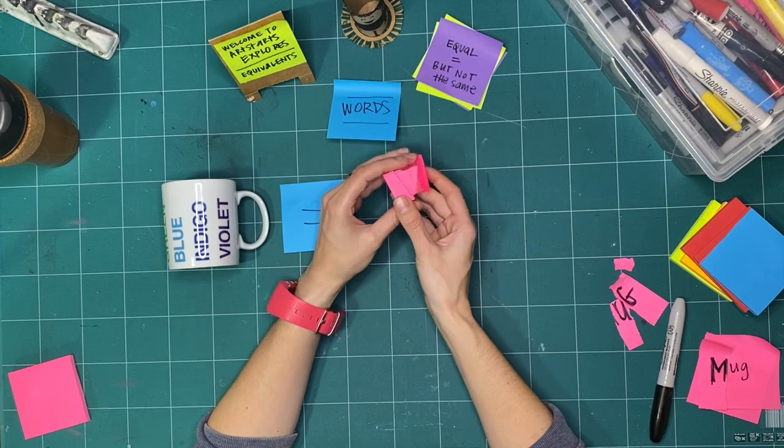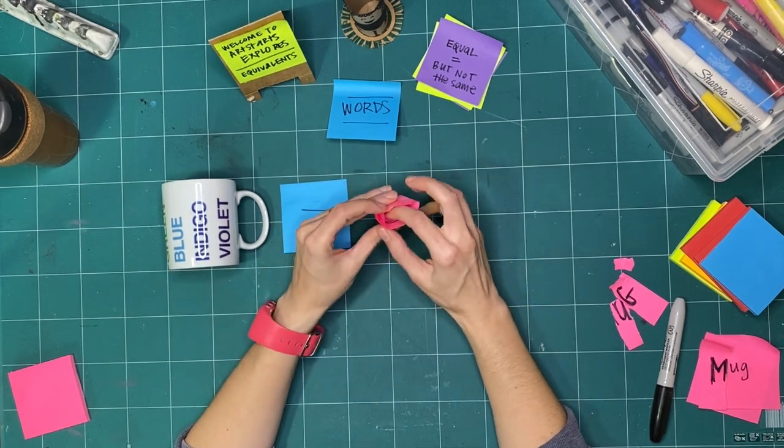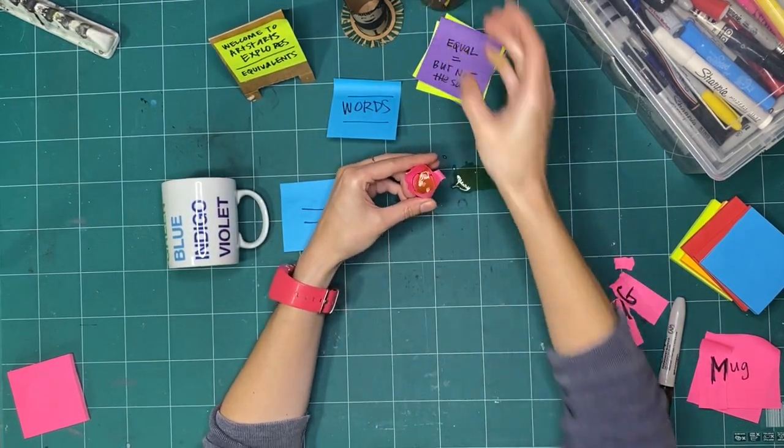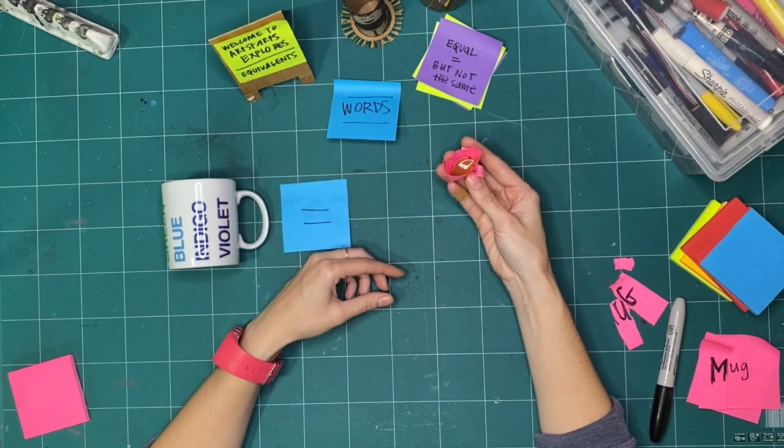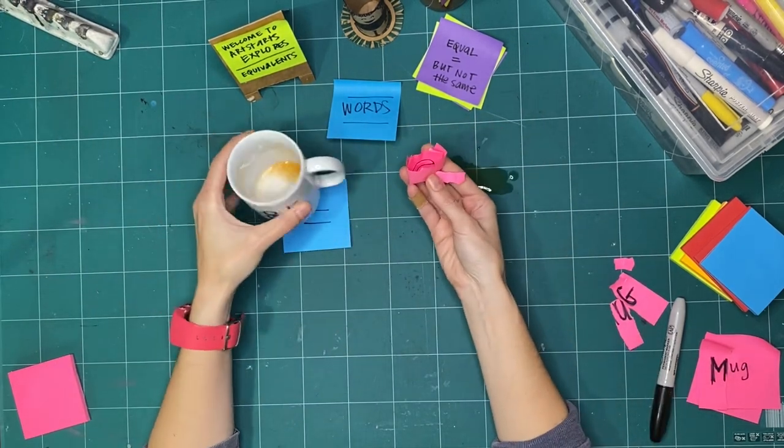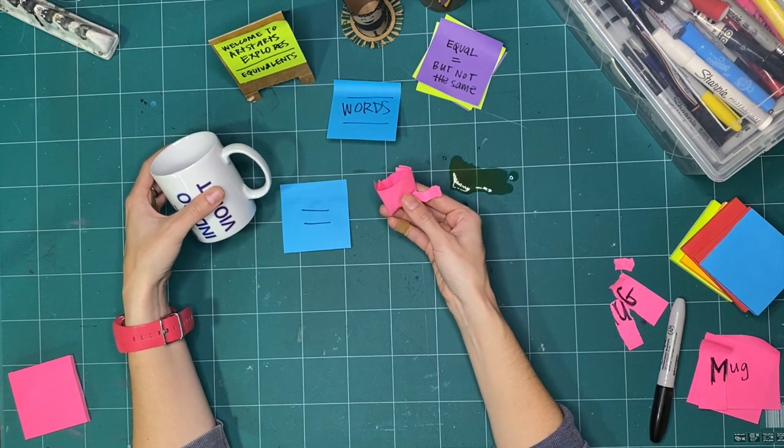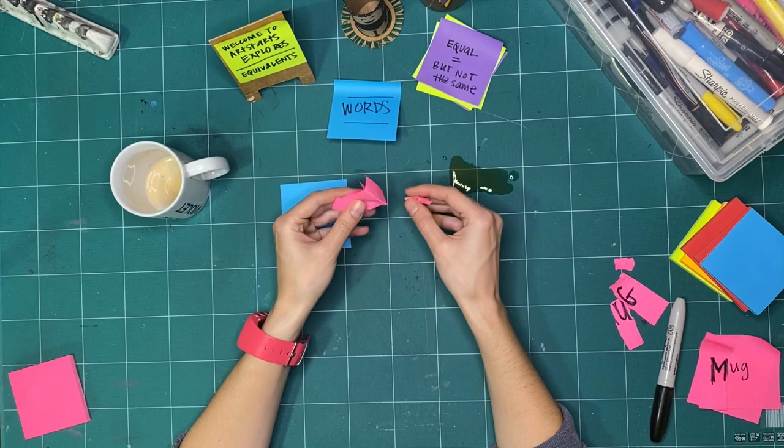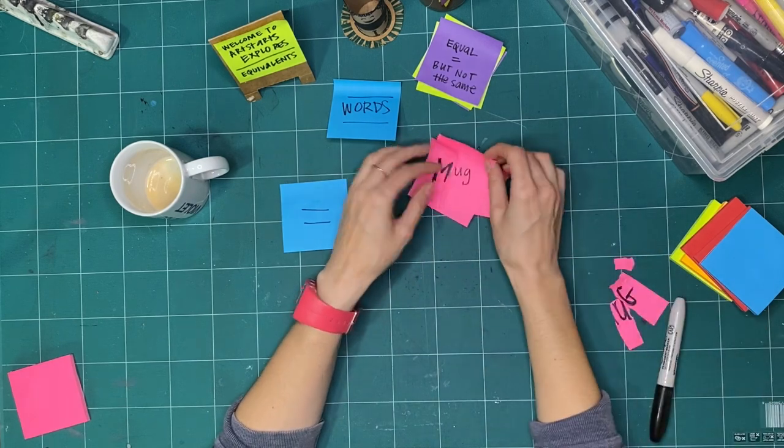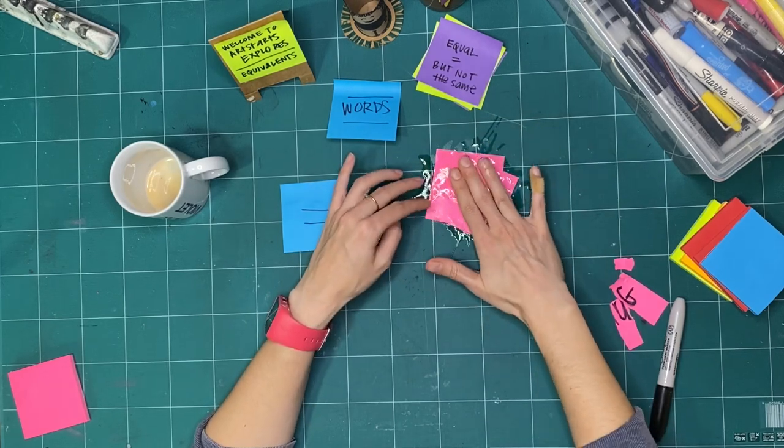There we go. So, are these the same now? And here, I'll go a little bit further. Here, I'm going to take the sticky parts off of my sticky over here. There we go. Maybe one more. Okay. And then I'm going to go like this. Oh! I'll curl it this way. Well, I don't know if this is going to work. I'm just trying some things out. That's what Explorers is all about. What happens if I try this? Okay. There we go. It doesn't really want to stick. Kind of though. Oh, what if I bring it over here? It really doesn't want to stick. I'm going to keep trying though. Okay. Here we go. There's my mug. Right? What about now? Are they equivalent now?